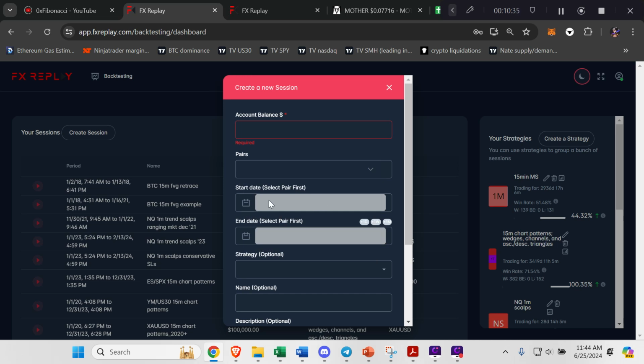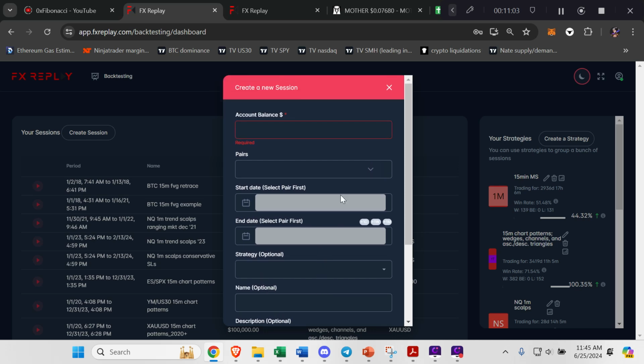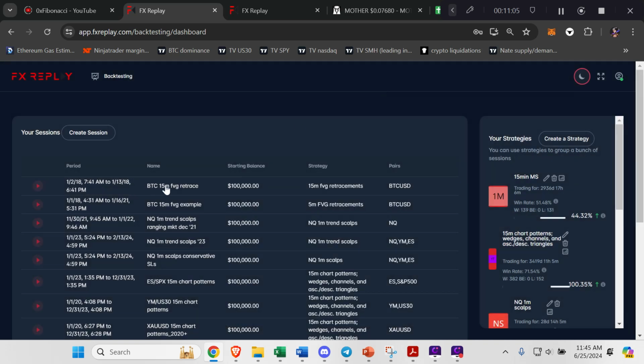And then you can pick really any start date and end date you want. Obviously, it has to be in the past. FX Replay goes back years, so you can go back and identify when there was an uptrend year, when there was a downtrend year or month, when there was a choppy ranging month. You can test different market conditions and then input those variables. You can put a name to whatever strategy you're trading, and then whatever name you want to call the backtest. So I've already done this.